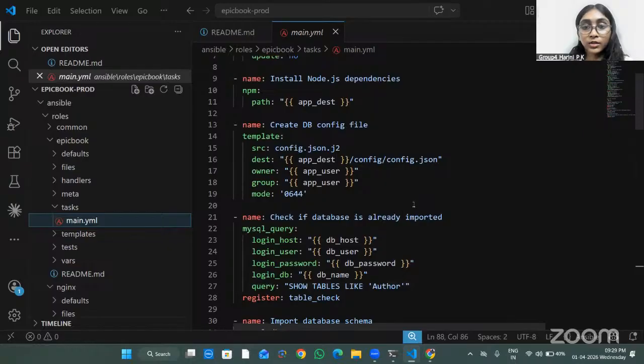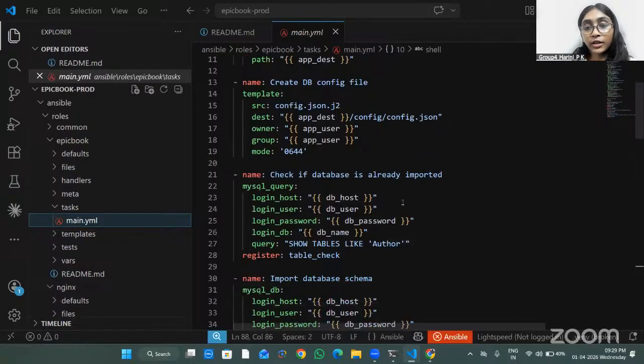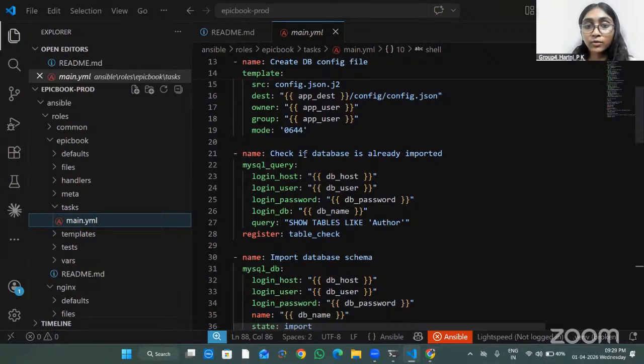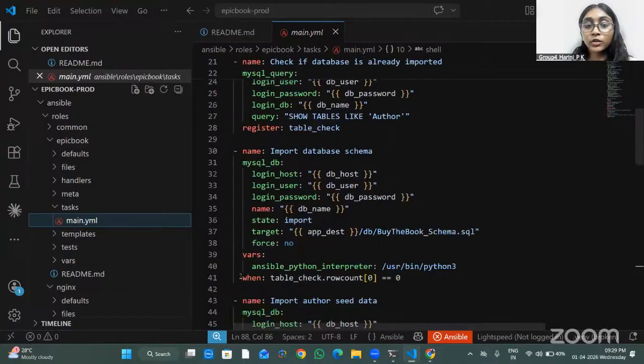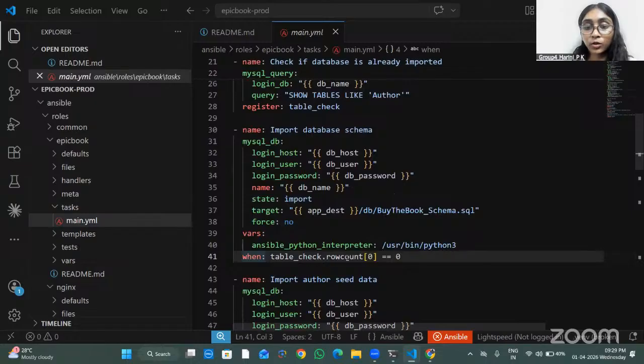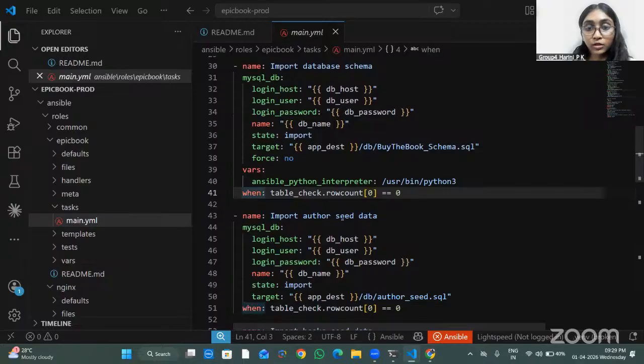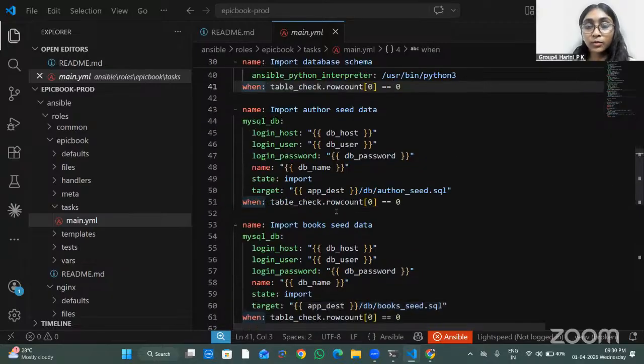And check if the DB is already imported, because due to idempotency, once I had done the configuration and the website was live, I reran the playbook and it started creating the database schema again. So I fixed the issue by adding this snippet. Check if database already imported. If the database is already imported, it is going to skip by using this variable. It is a simple code to skip this part to bring idempotency.